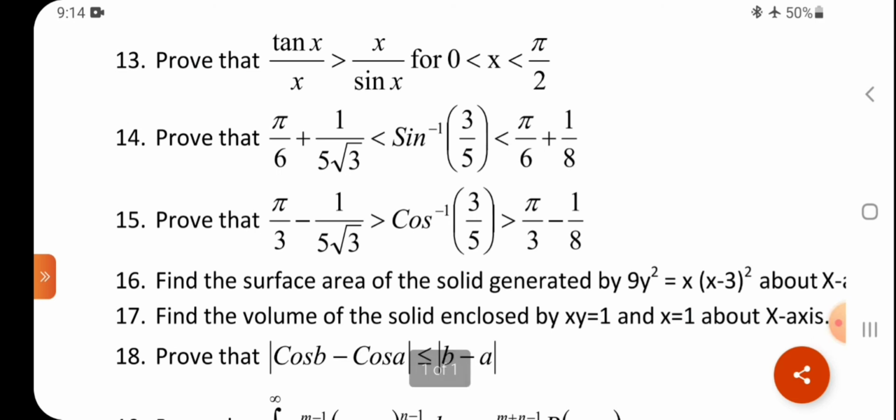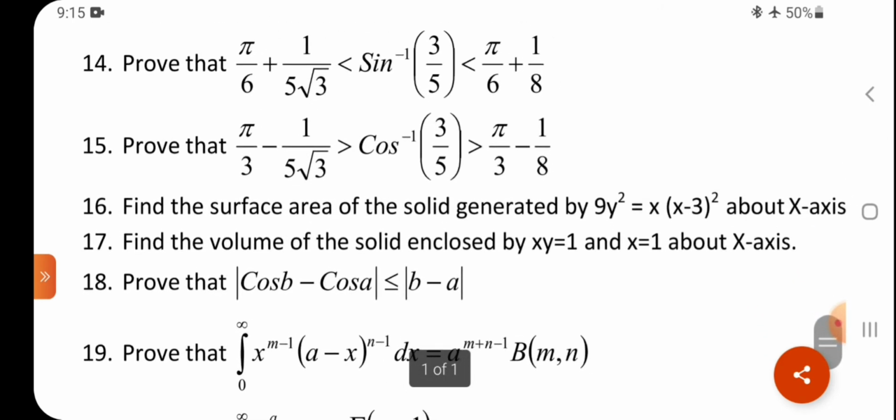15th problem. Prove that, a statement is given. Here also you are using the same Lagrange mean value theorem. Whenever such a type of statement is given, mostly you are going to use only the Lagrange mean value theorem. When nothing is mentioned, you start with the standard interval a comma b, and finally after getting the final statement, you decide the values of a and b.